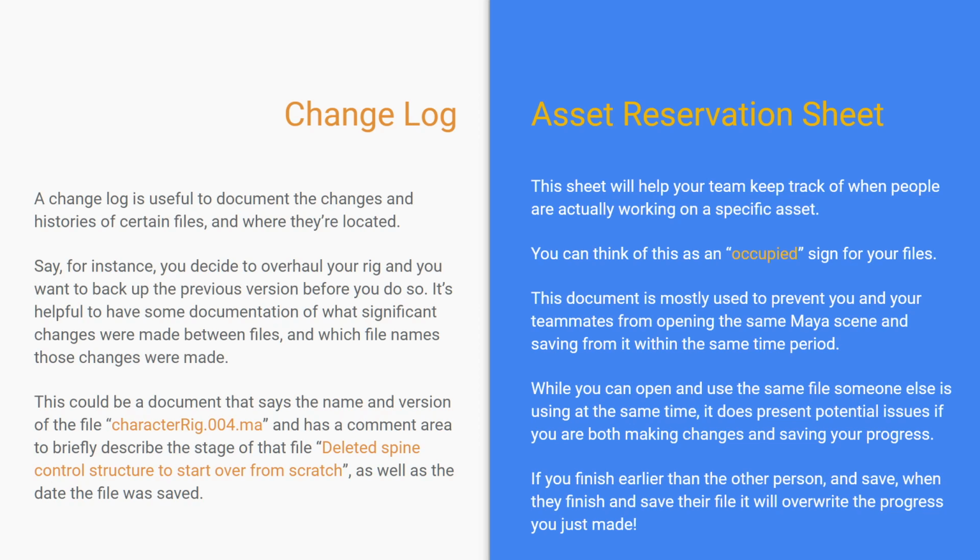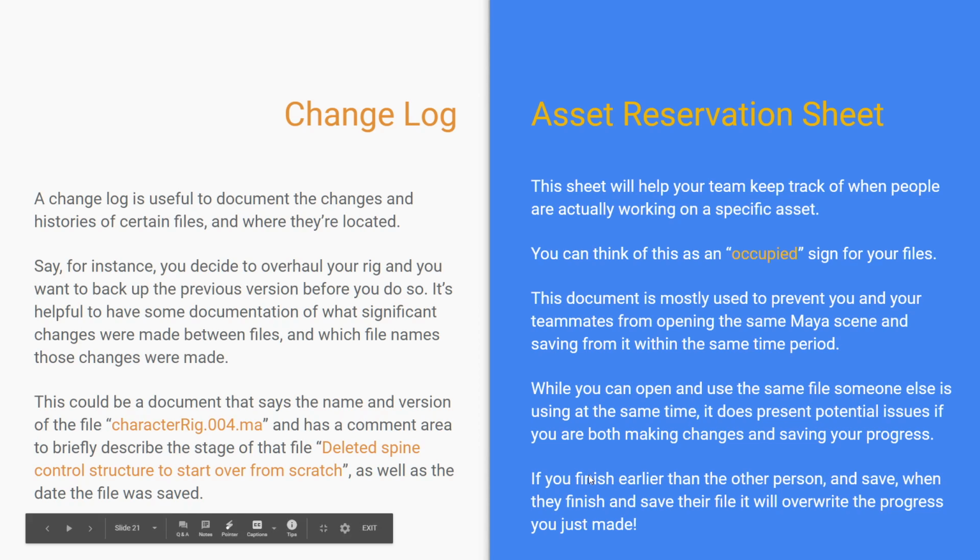If I make a save, I'm like, cool, all the changes I made are now saved. But because Drew has an older version of the file open, when he saves it, it's actually going to save over the one that I just saved. And so I thought I made all those changes, but he just accidentally saved over everything because we didn't know we were working on the same file at the same time.